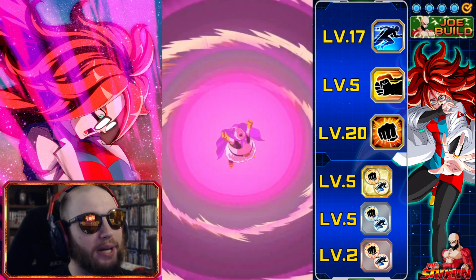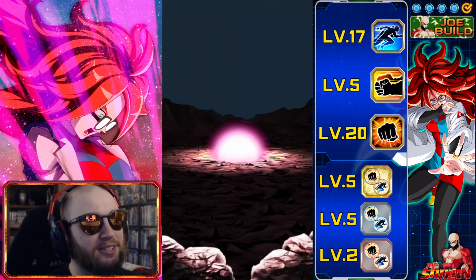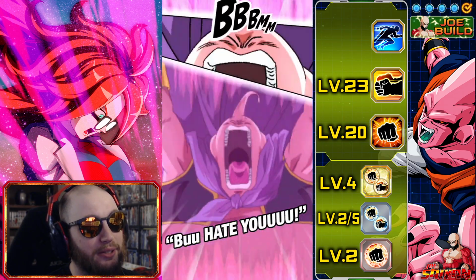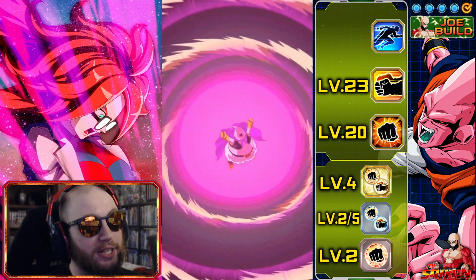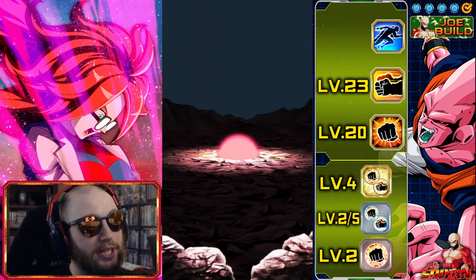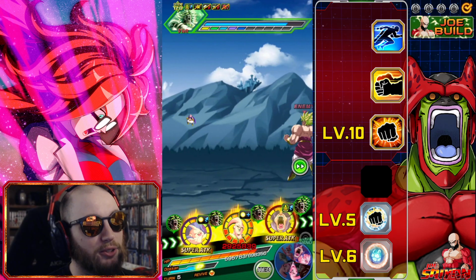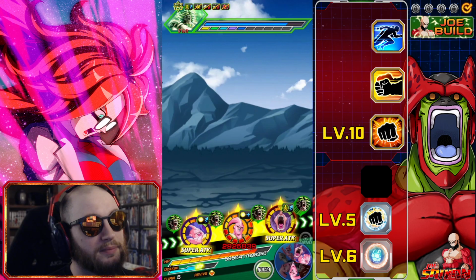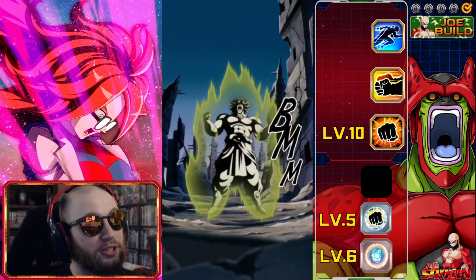And this Fat Buu, I mean, he constantly was trying to make me feel better about using him throughout the entire time I tried. I think we tried to do this stage like 2 or 3 times. It took several attempts to do the Broly stage, I'm not gonna lie. But at least he took the normals.